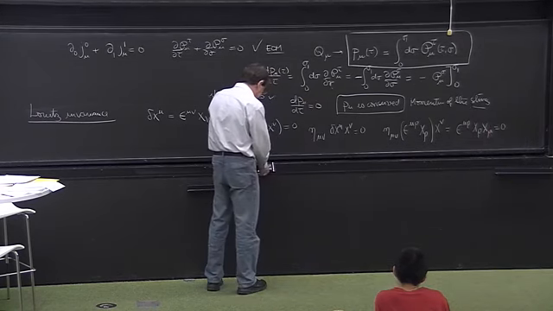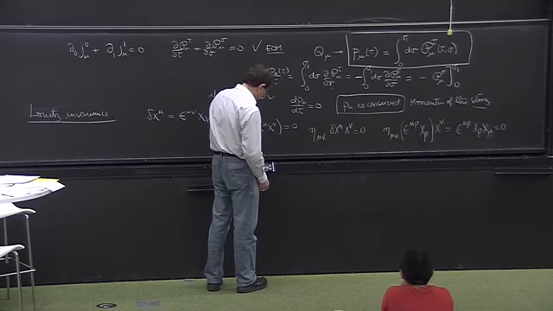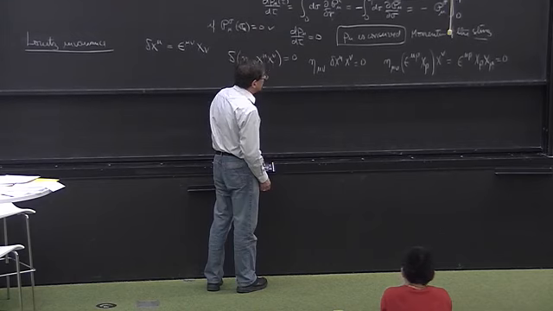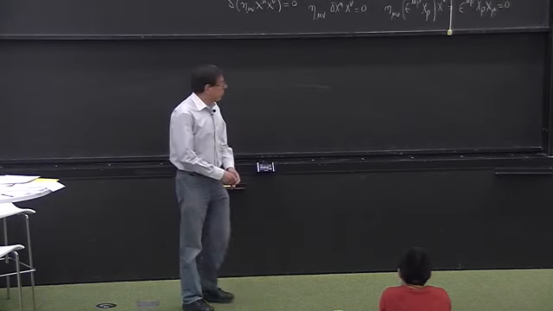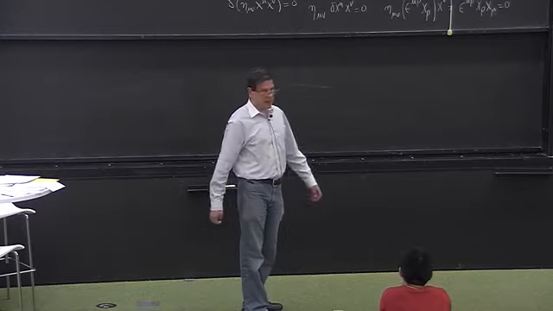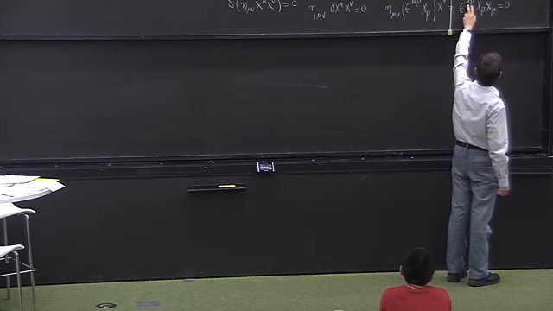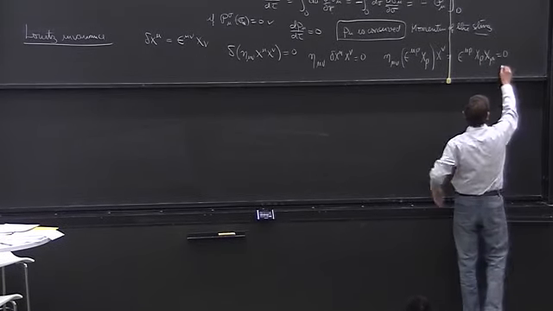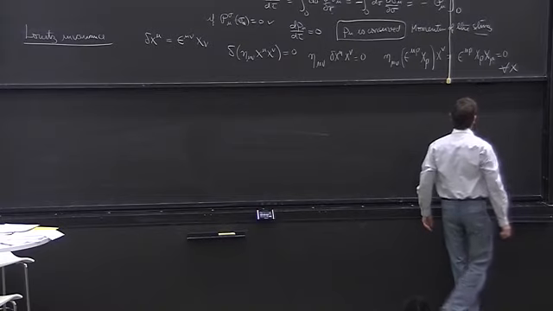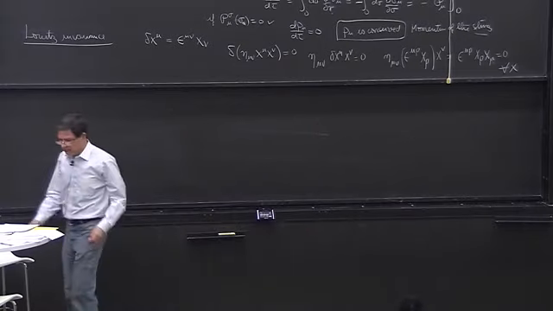So what does that tell us? You have ε times 2 x's equals 0. What that tells you is that ε must be anti-symmetric. If it had a symmetric part, it would not vanish. Anything symmetric, ε_11, if it's non-zero, you have x^1 x^1. So this must be 0 for all x, for any value of x. So the only answer to this is ε anti-symmetric.